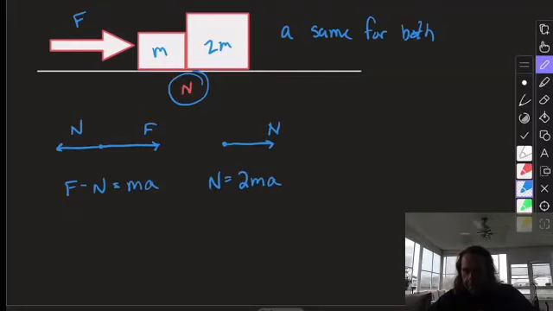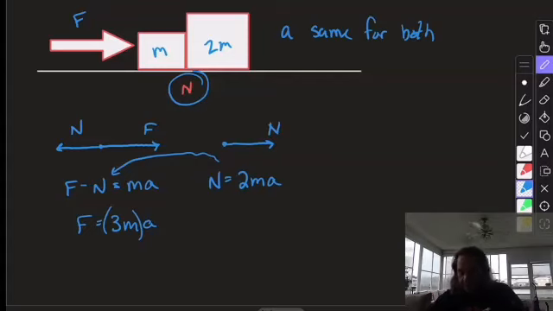Now, here's the thing. I could do substitution here to get rid of N. And I'd find that the force equals 3MA. That's what we did in the prior problem. The acceleration of the system is based on the mass of all three boxes. But your question, Rylan, was not about eliminating the normal force. It was about eliminating MA. It was getting F in terms of N. So your question is a little bit different. Let's eliminate MA.